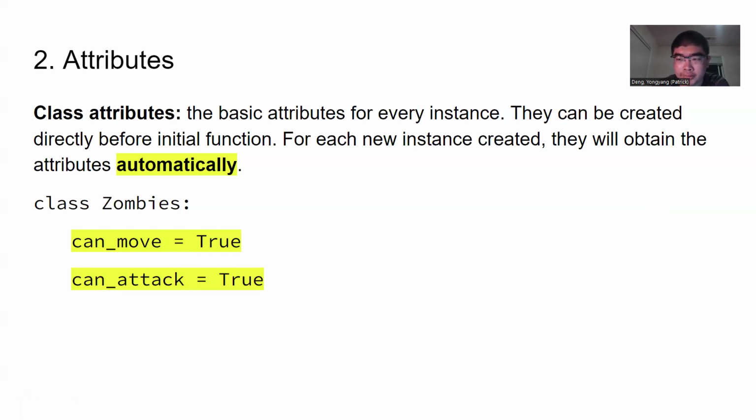So this kind of attribute applies to all zombies. Some zombies can dance, some can jump, some can swim, some can fly, but these attributes apply to all the zombies. This is a basic attribute, and usually you cannot change it. If you change it, they may not be zombies anymore.